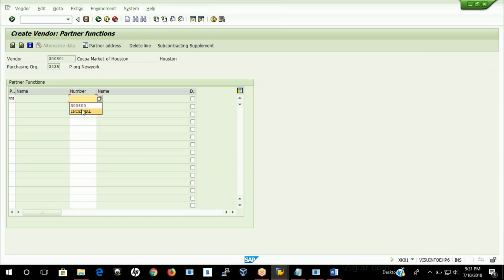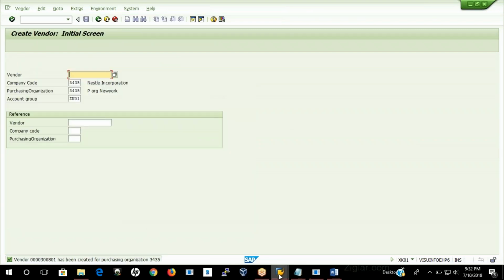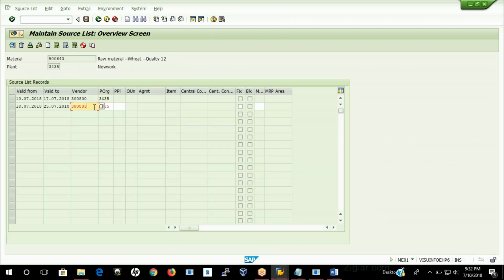Region, and the number is internal, 370801. Once we extend the vendor, then for the 801 vendor, it will accept.